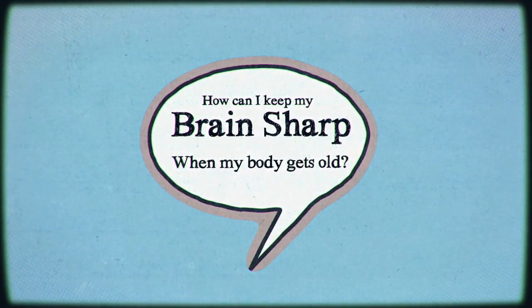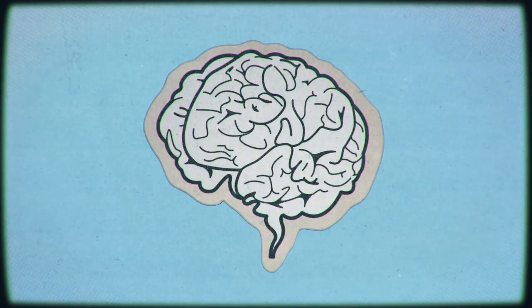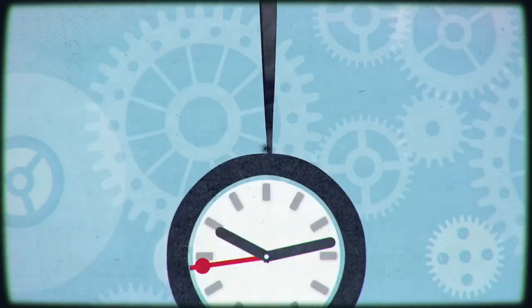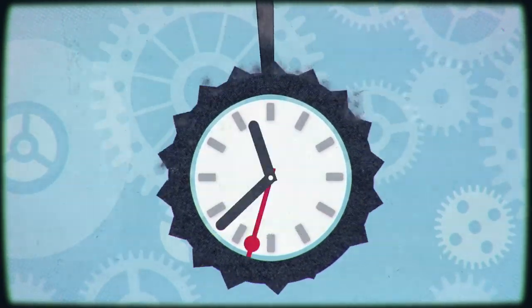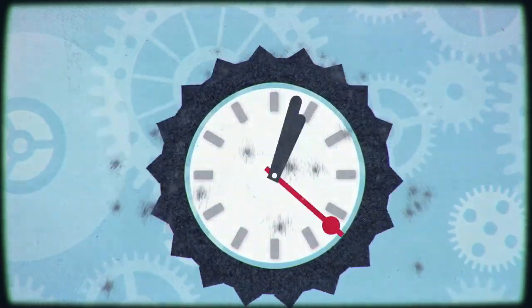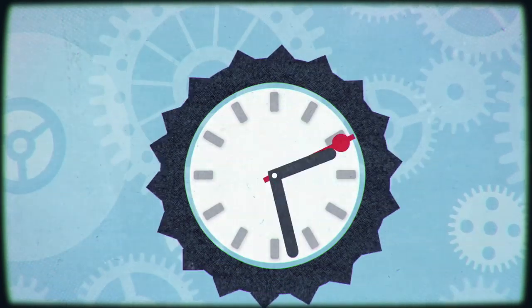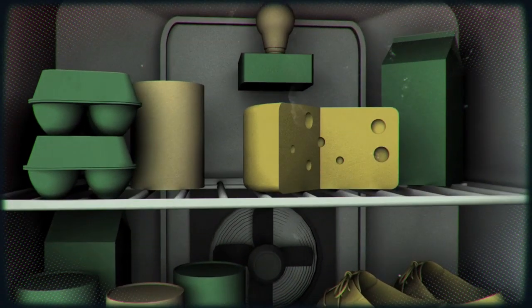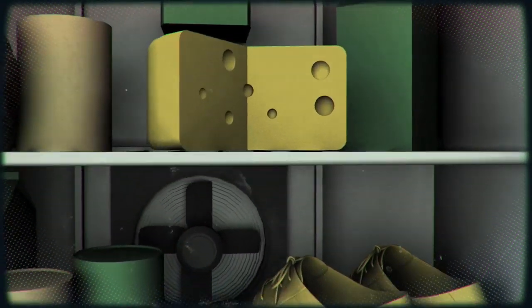How can I keep my brain sharp when my body gets old? Keeping your brain sharp can be hard because over time you lose more and more nerve connections which can result in a damaged brain. This can mean you may be slower than you used to be or have occasional moments of forgetfulness.